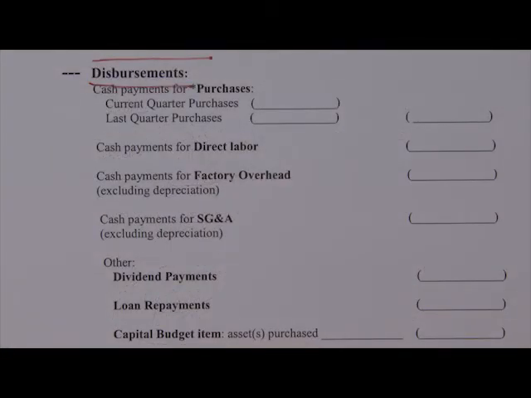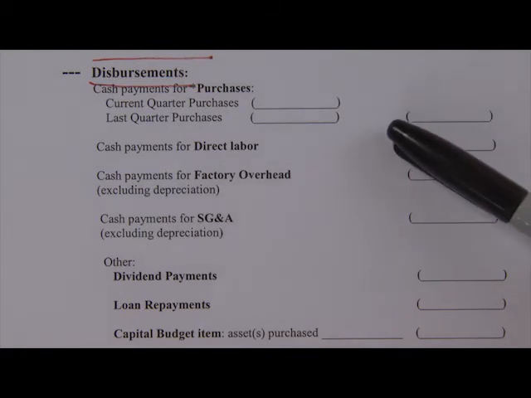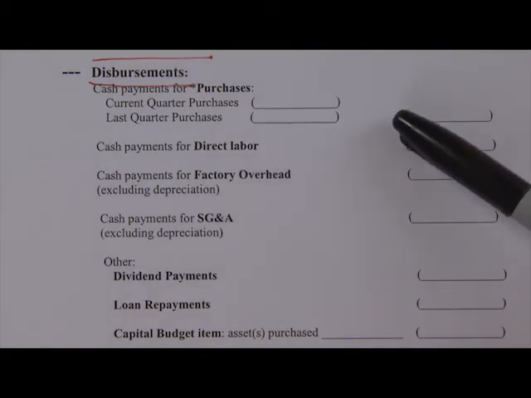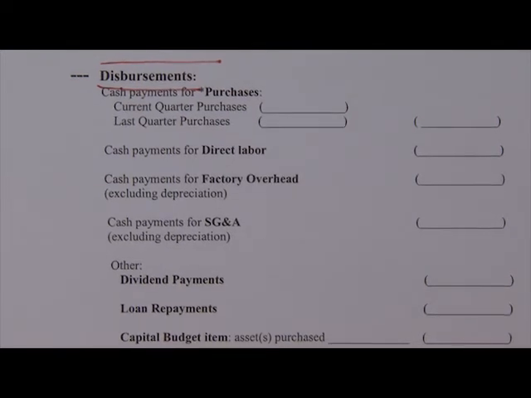Let's look now at the disbursements, which would be put in the cash budget as soon as we have our total cash available. We are ready to look at where the cash is going to go this quarter or this month. And the first thing we see would be the disbursements for purchases. If we could, I'd like to come back to that after we go through these other items of disbursement, because this will require us to do a calculation, and we'll work on that shortly.